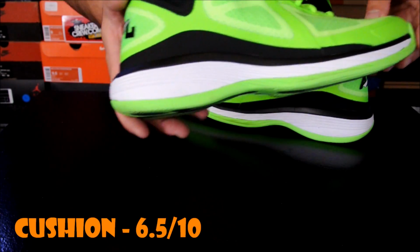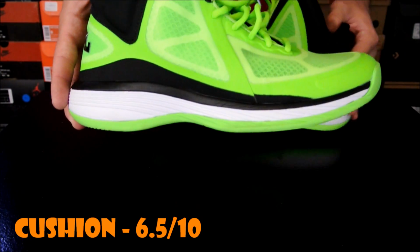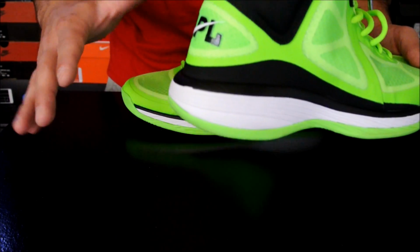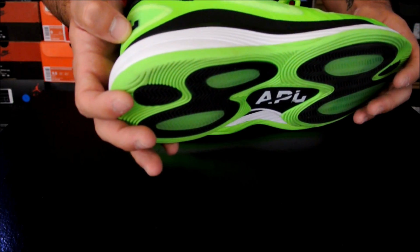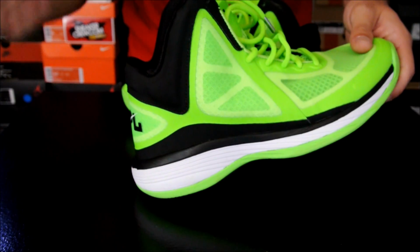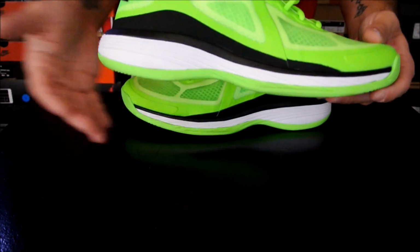The cushion setup is basically just a typical foam. It doesn't state what type of foam it is exactly, but it's a pretty soft foam, not too soft but not too firm, one of those just right, in-between type of setups. There are compression grooves here, so upon heel strikes it really does compress very well, and it actually feels really nice when you're in transition.